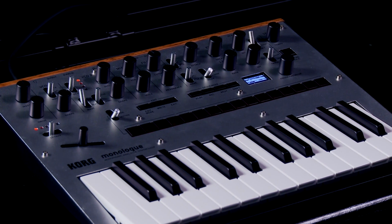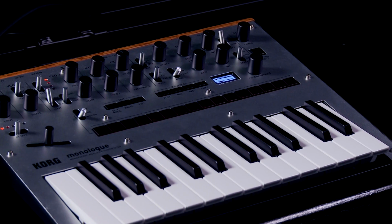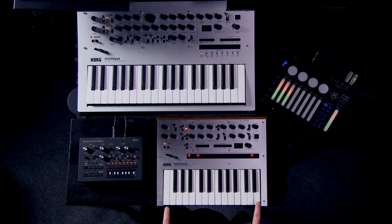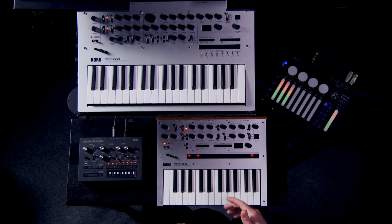Monologue uses the same highly playable and universally acclaimed velocity-sensitive slim keys that we've seen previously on the Minilogue and the ARP Odyssey and the MS-20 Mini, only here Korg has made the interesting decision to run its 2-octave range from E to E rather than the typical C to C. They did this ostensibly to make it more approachable for guitar and bass players.